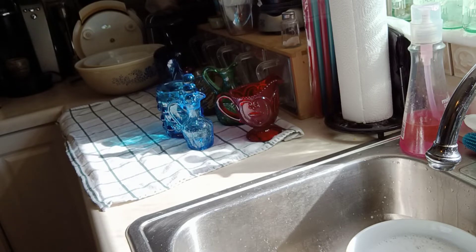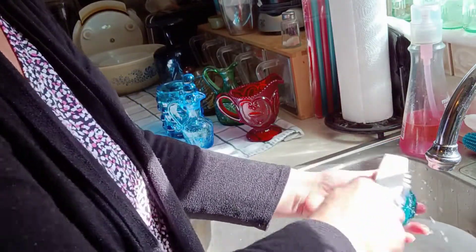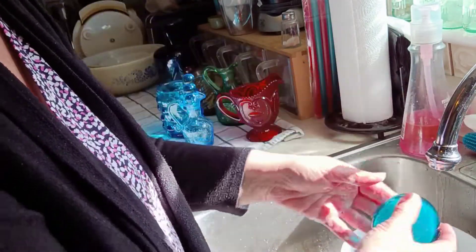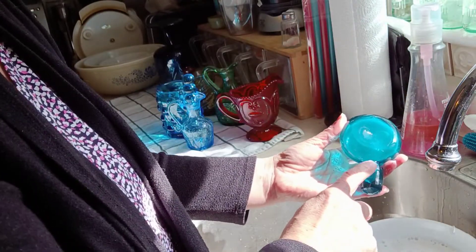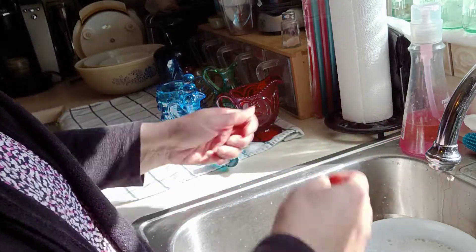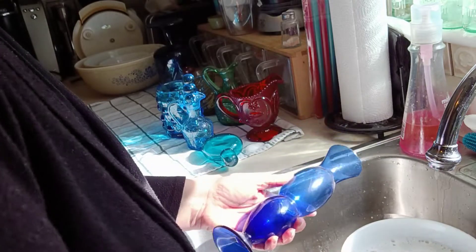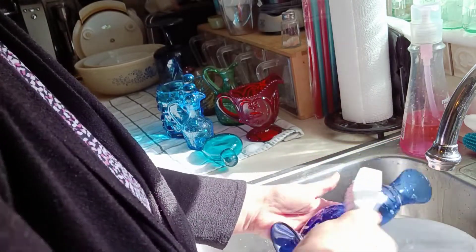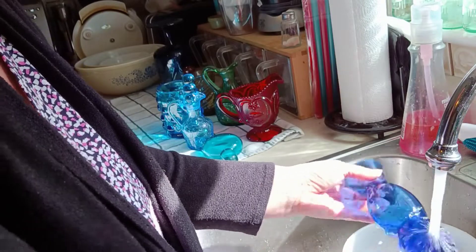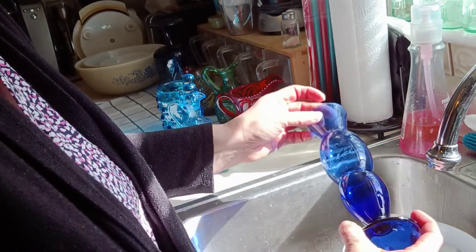That's a stopper for something else but I don't have the big piece for it yet. Should we do the stopper next? This is really pretty — we'll have to look forward to finding the other half of this. It looks hand-blown — you can see the bubble inside the stopper and the bubble inside the top as well. We'll set that aside. It's almost teal — it's got a little bit more green in it than the rest of the blue so far. This vase is definitely more cobalt but it's very thin. This one is probably blown or pressed into a mold. It's a gorgeous color, great for being in the window.